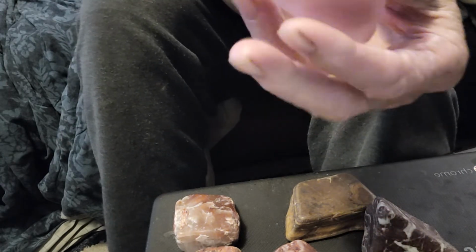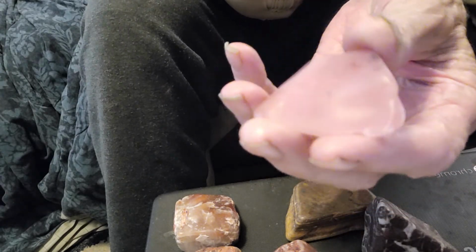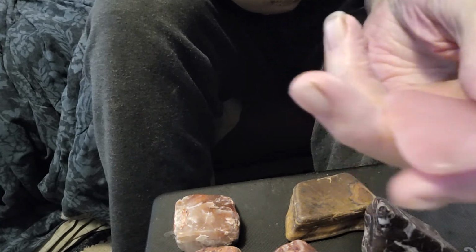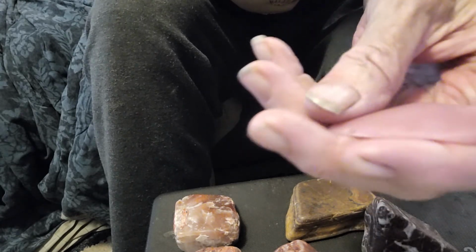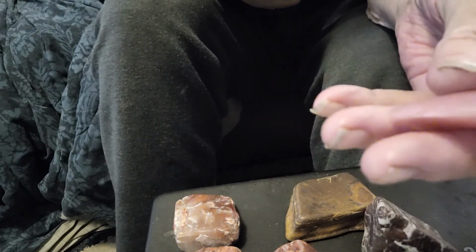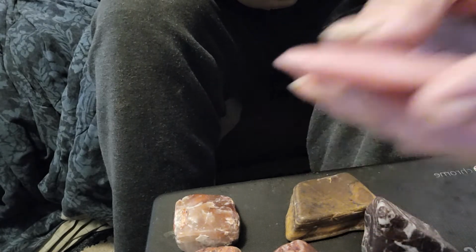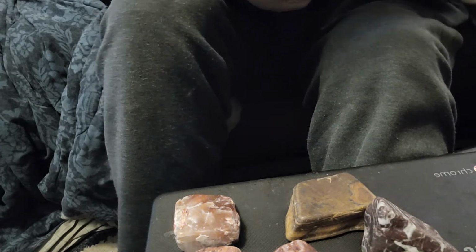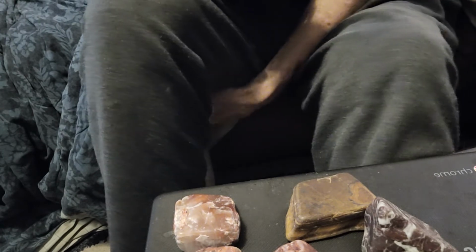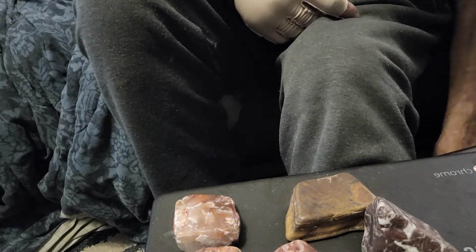Okay, here's a nice one. This is pink quartz, or rose quartz. And it's completely smooth. There's no other color in it but the pink quartz. It's quite nice, I got to admit. I have some bigger pieces of that. I'll show you when I get to them.